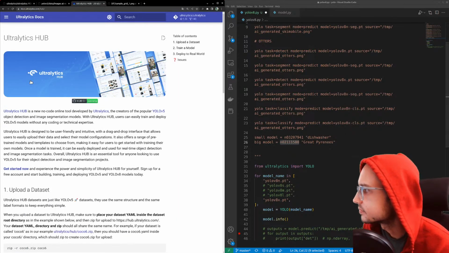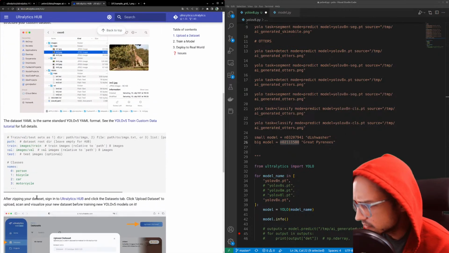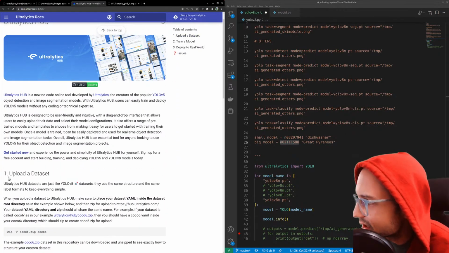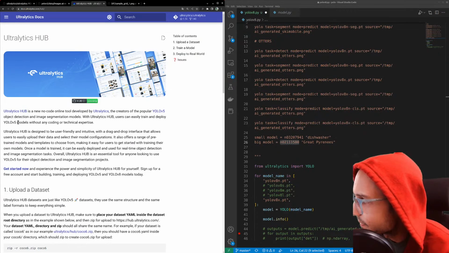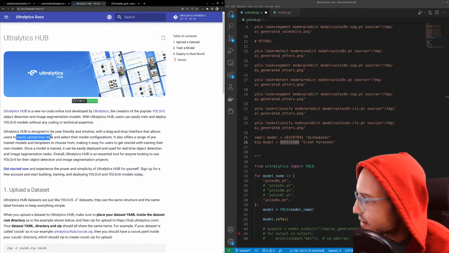Ultralytics Hub. What is Ultralytics? This is where they plug their startup, and let's see what their startup is trying to do. New no-code online tool. Ultralytics Hub users can deploy models without any coding or tech. Upload their data, select their model configurations.